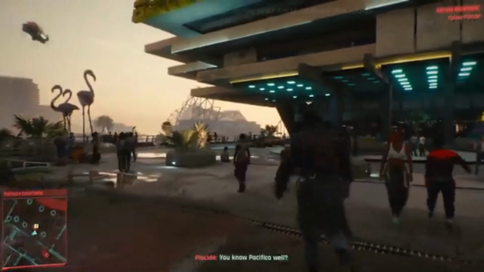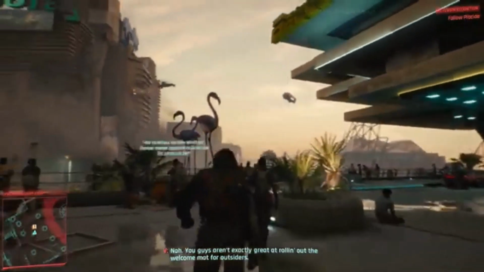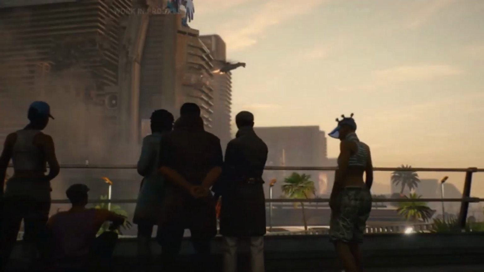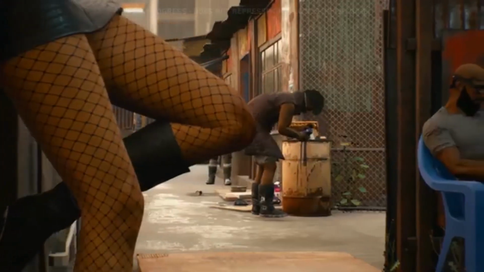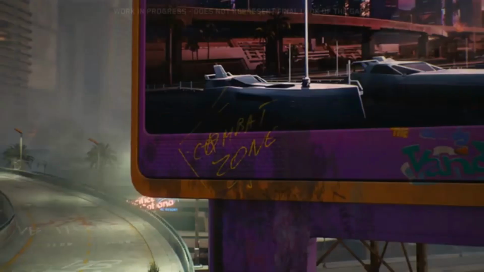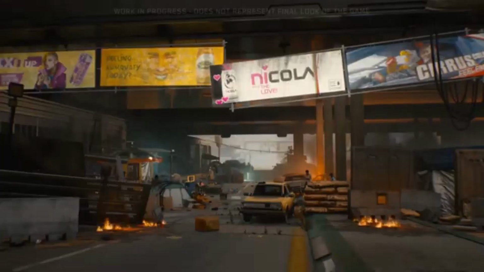You guys aren't exactly great at rolling out the welcome mat for outsiders. It was designed to be a tourist hotspot within the city. As you can see, this didn't pan out. When uncertainty struck the global economy, investors pulled their funding, leaving most establishments unfinished. It's one of those places where expectations and reality collided, resulting in a heap of disappointment.